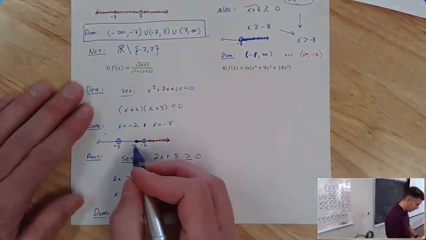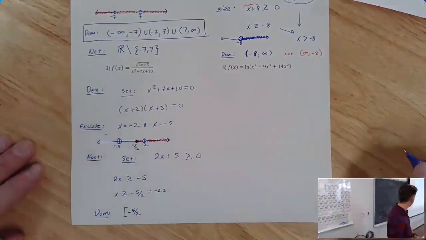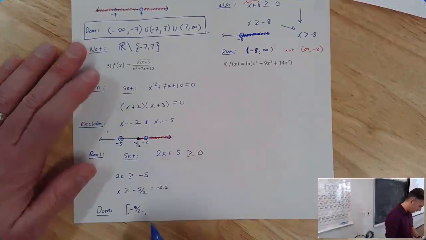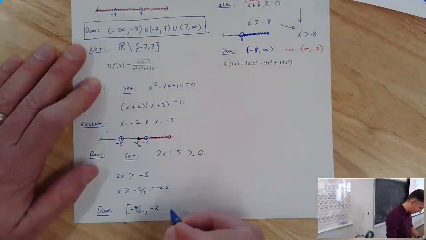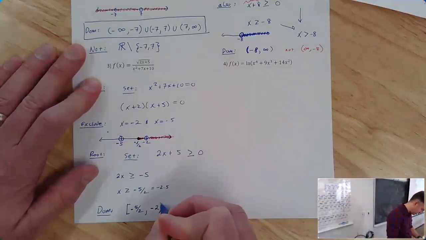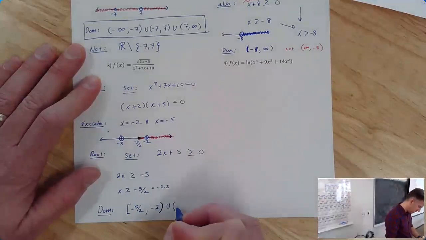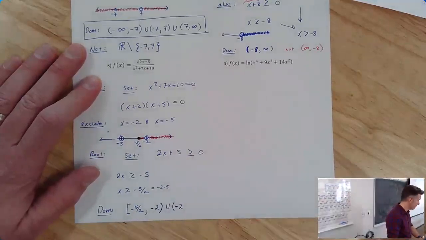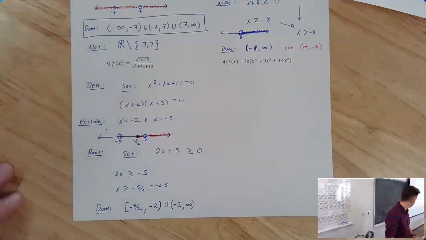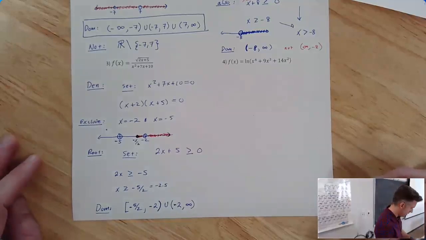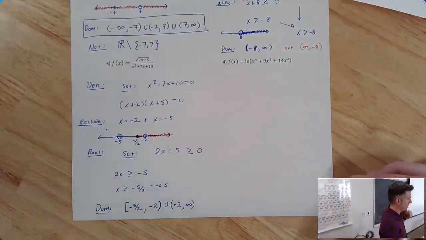So if I start at the leftmost point, I've got -5/2. Brackets, because we want to include it. Comma, go up to the next place where we have an issue, which is -2. So I have to stop at -2, say I don't want -2, so we're excluding it. But then I want everything just on the other side of -2, so I start back up at -2, still being excluded, and then all the way to infinity because there's nothing else to stop us. That's everything from -2.5 up to infinity, except for the one point at -2 that we don't want.